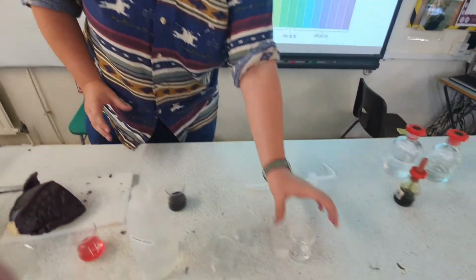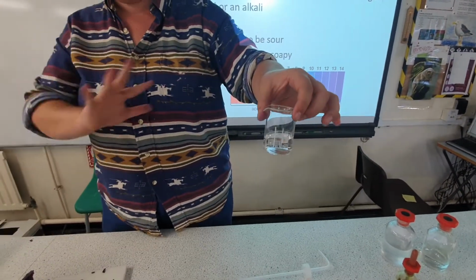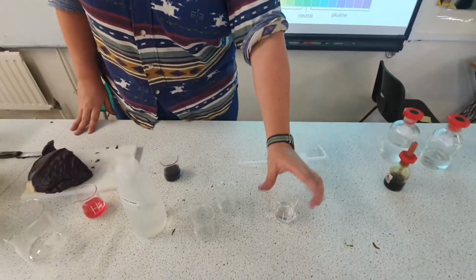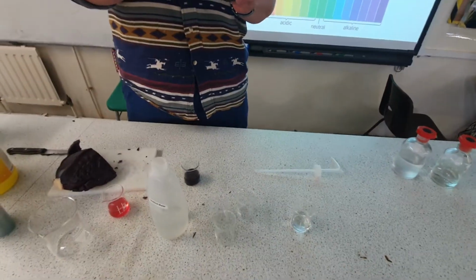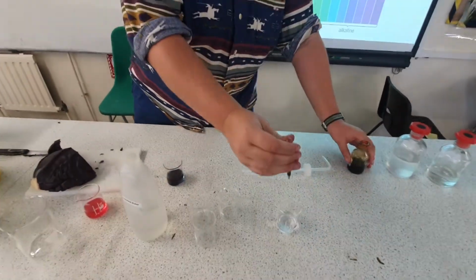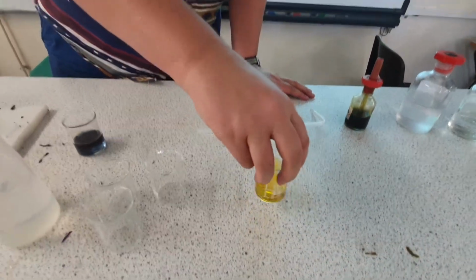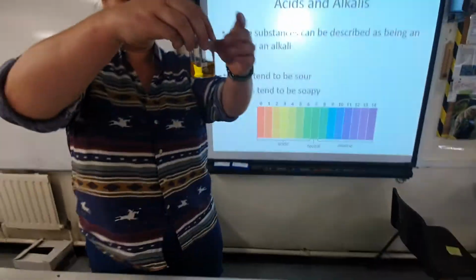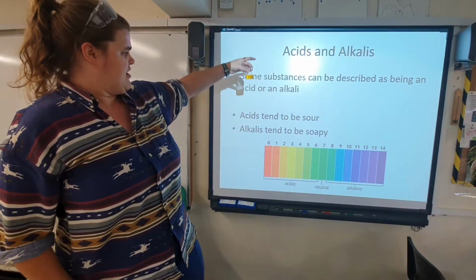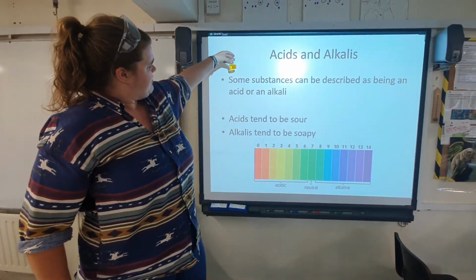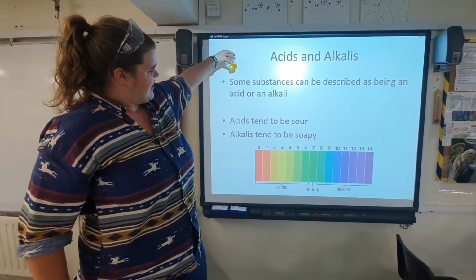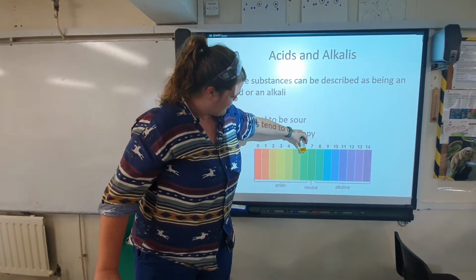There it is. As you can see, it's another clear, colourless liquid. No way of knowing just by looking at it whether it's an acid or an alkali. But if we put in our indicator, give it a swirl, we've ended up with a sort of yellowy green. I would have expected it to have been a bit greener than that, but this is science, you know, things often come out not quite where you expect.